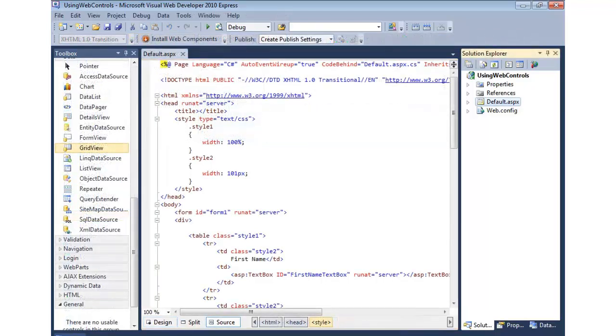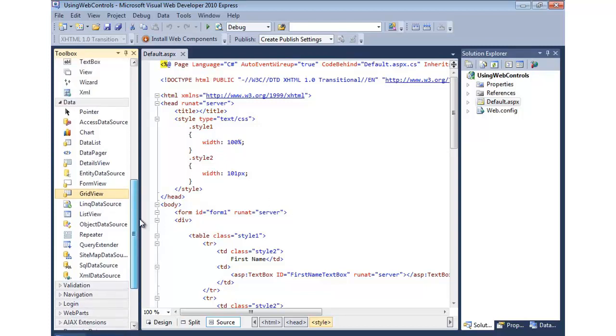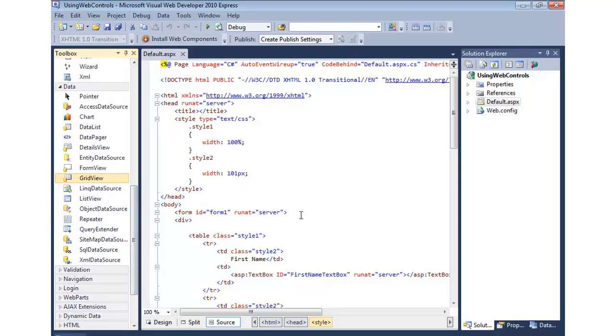In addition to the core controls that ASP.NET Web Forms provides, there's also a set of more rich controls that can output lots of different types of HTML. Now one of those is the grid view control, very commonly used control that can output tables. Now it's located in the data section, and we'll be revisiting that particular control as we get to the data access modules in this course. But I want to show how easy it is to get started with the control and show that you really have to write very, very little code, that it's very productive to use.